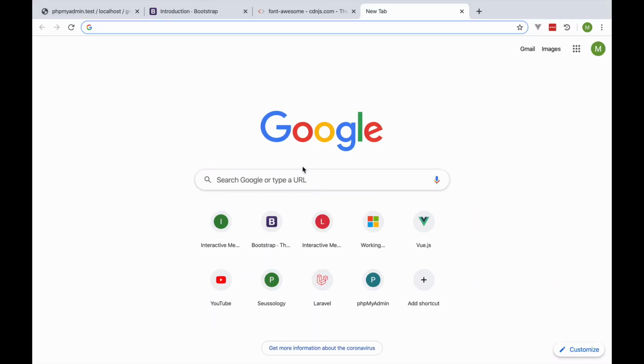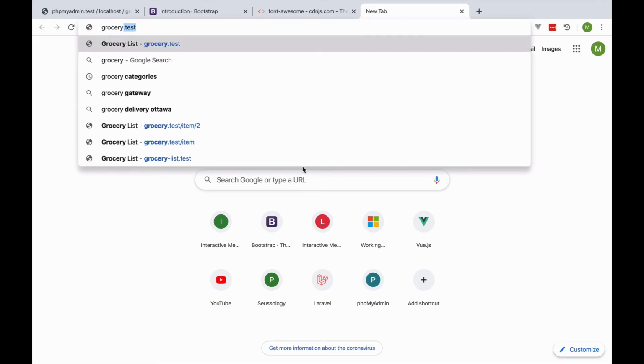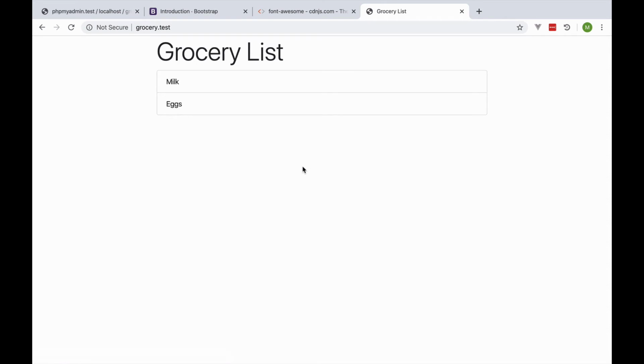All right, so we have our browser open. So the URL we want to go to, because we created a Laravel project called Grocery, Laravel automatically set up a URL for us that's under grocery.test. If you are using Laragon, the same URL will also apply to you as well. So we'll do grocery.test. And we can see here, loaded up, we have our grocery list title that we created, as well as our 2 items that we created in our database. So with this, we are now displaying data from our database.